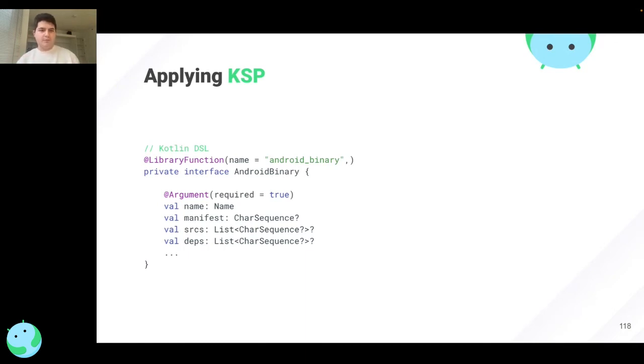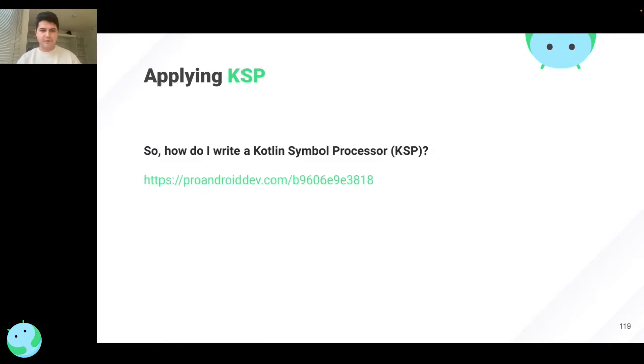And the key point here is that we're using this library function interface. Basically, this is the way our simple processor will know it needs to generate some code. We will not consider the details of the simple processor because it's a topic for another discussion, but overall, this is what can be done. If you want an idea about how to write such a simple processor, you can go to the Medium article, and it describes a pretty similar simple processor to what we've just discussed.